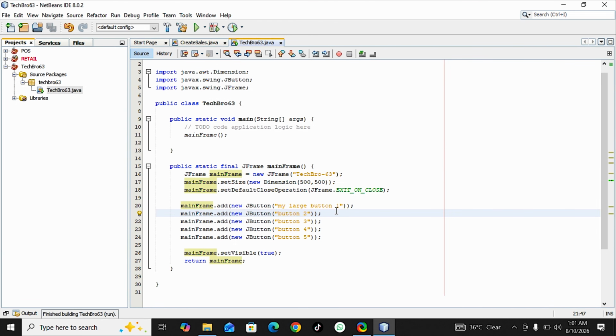So what do I mean? Since the JFrame is using the border layout, we have to specify the position like this.